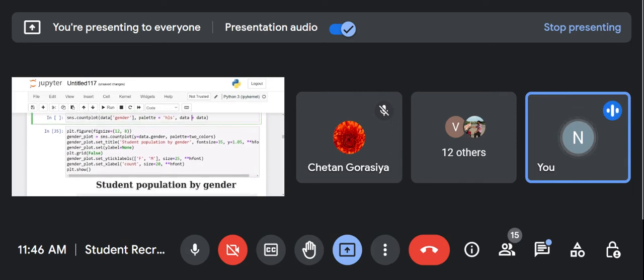A simple count plot will be showing here. Also the same thing is there, sns.countplot. Only the thing is you're setting the title, student population by gender, setting the font size, setting the y label as none, and making grid false. That means there will be no grid lines shown here.